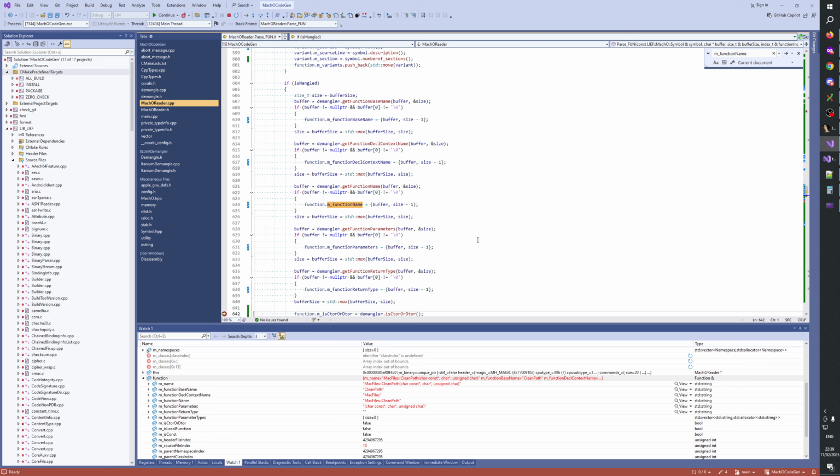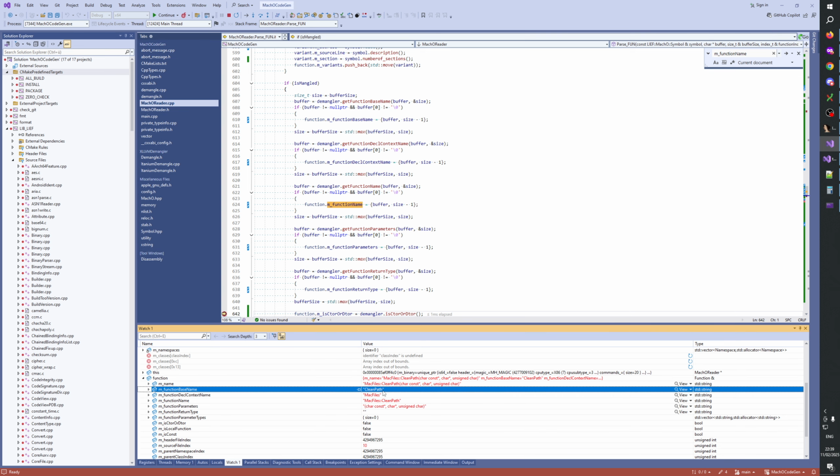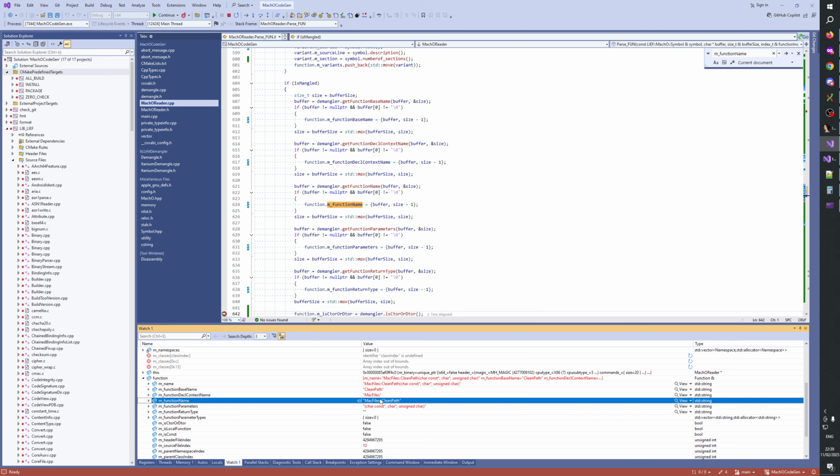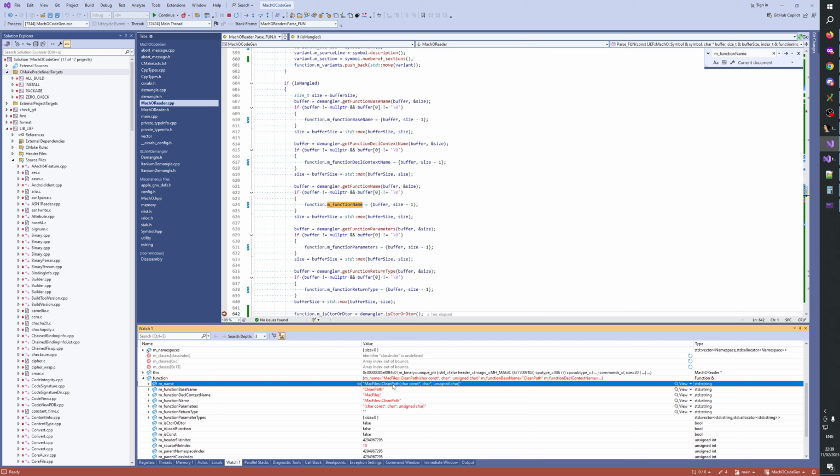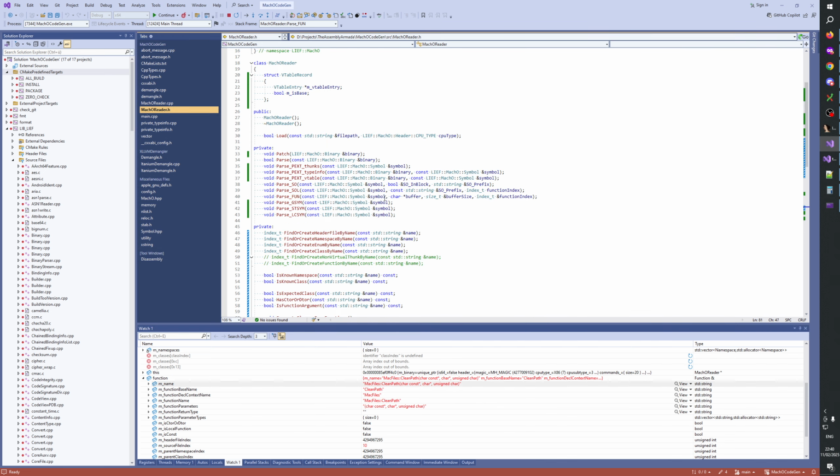Okay, so function base name is clean path. Clean path. I would say we do the same stuff.